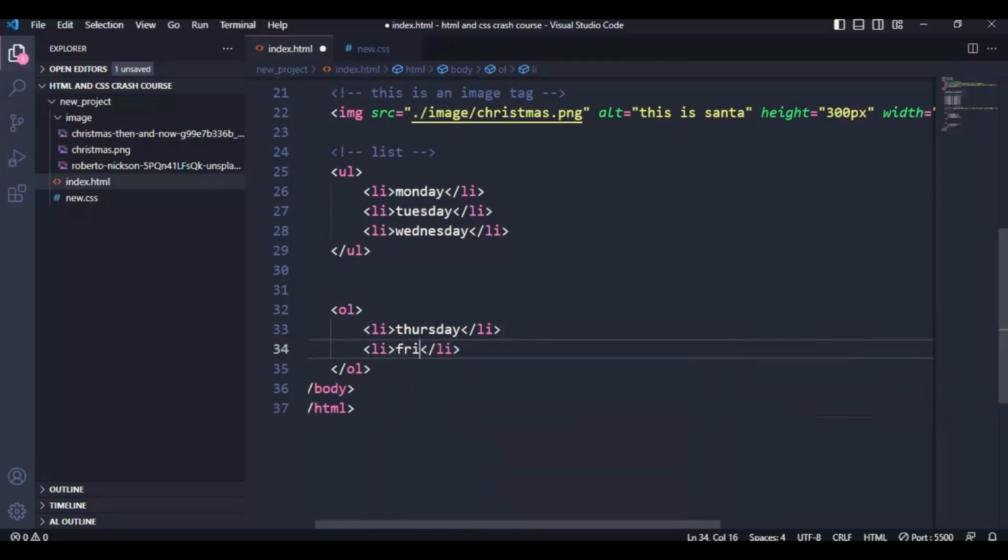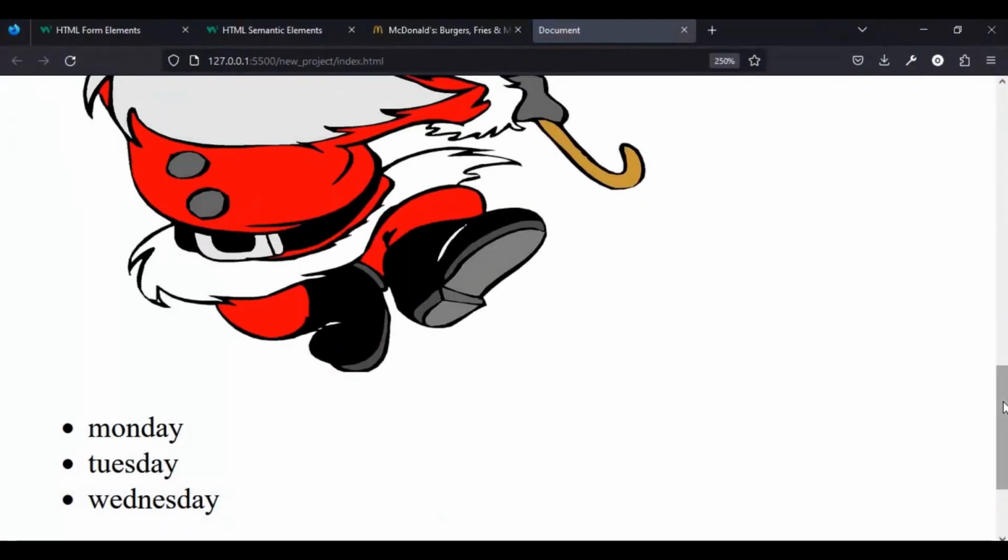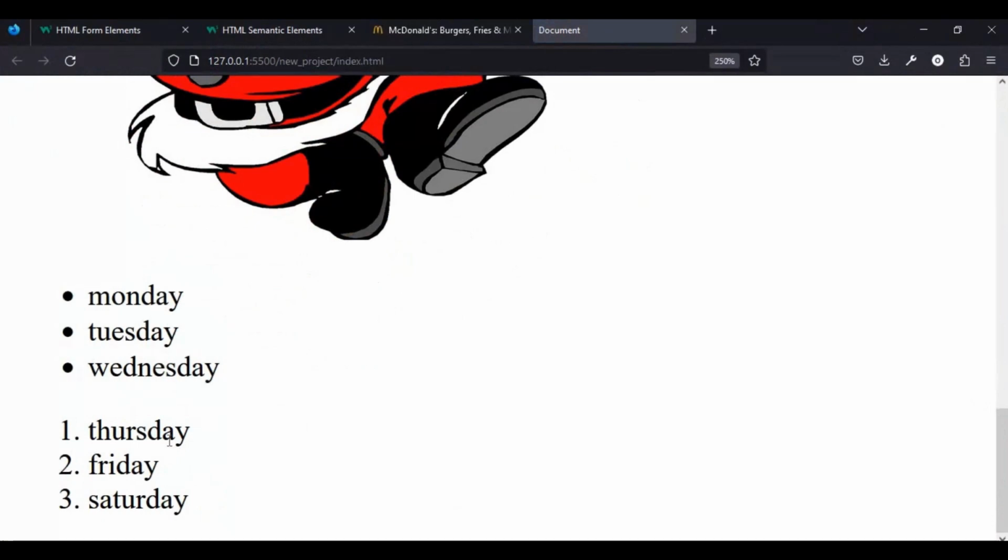Thursday and Friday, then Saturday. And save this real quick. Then get over to your web browser and scroll down and you see Thursday, Friday, and Saturday.